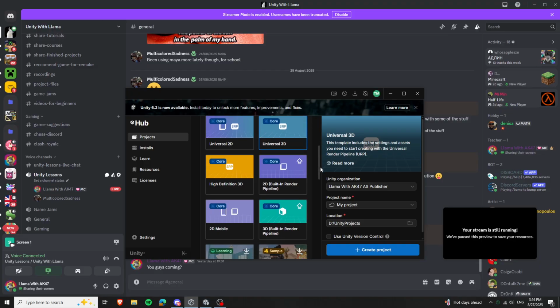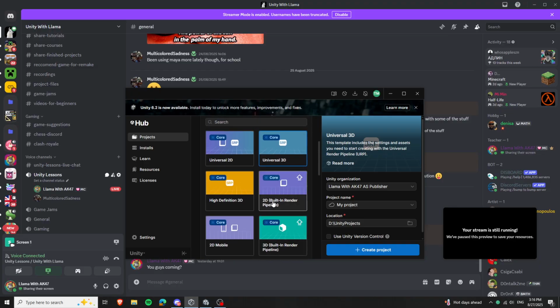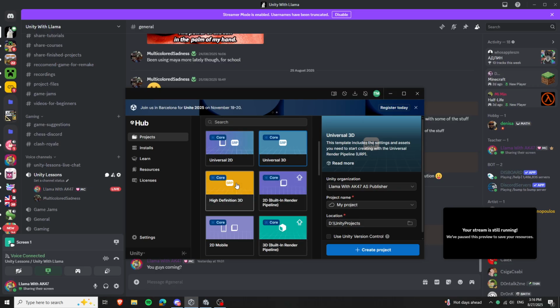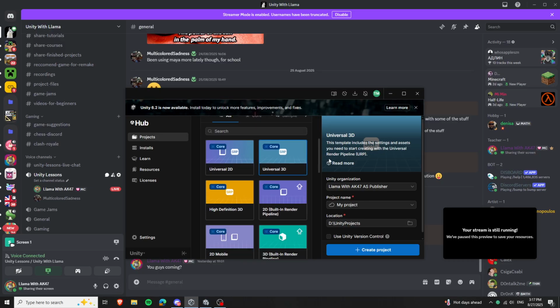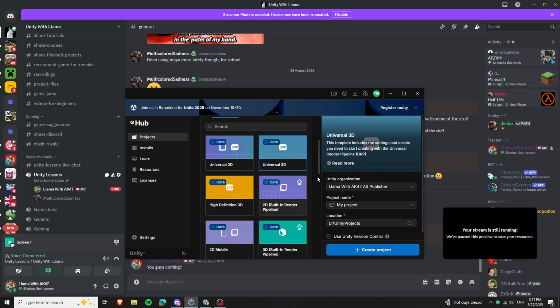In 2D, for example, you have the built-in render pipeline, and the only difference between that and Universal is that in Universal you have lighting. In the other one you don't have that. For 3D, the difference is in graphics only. The graphics are better quality from one template to another.